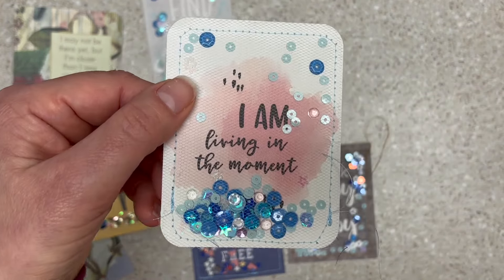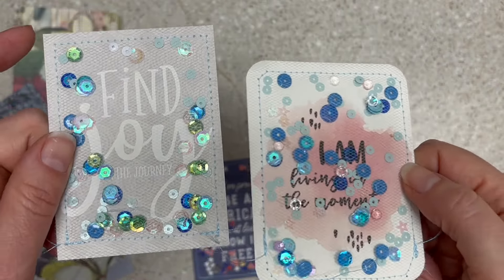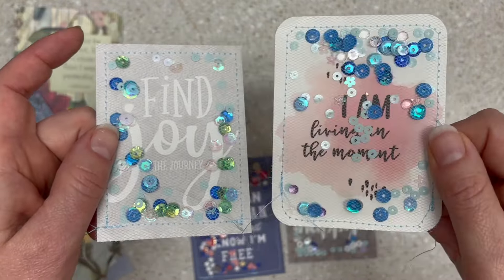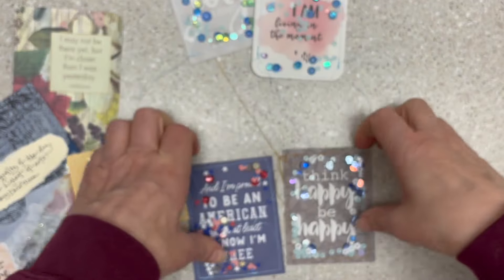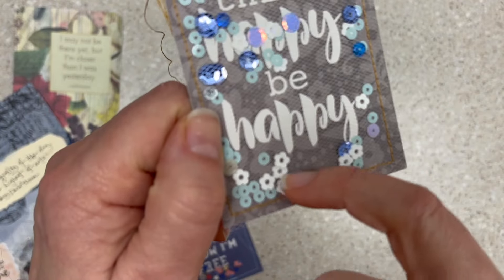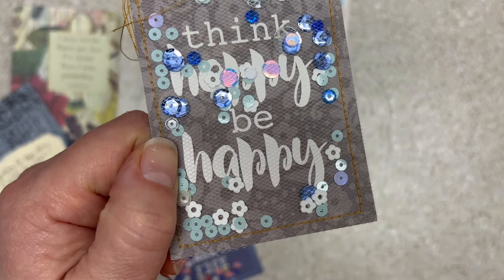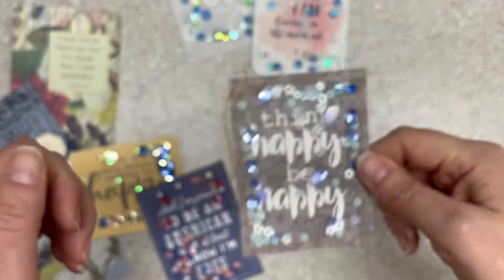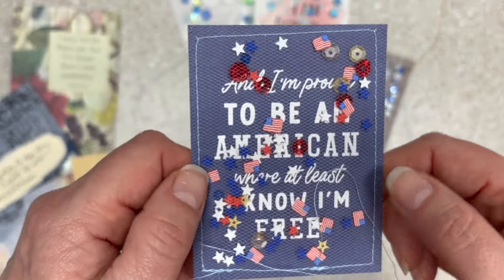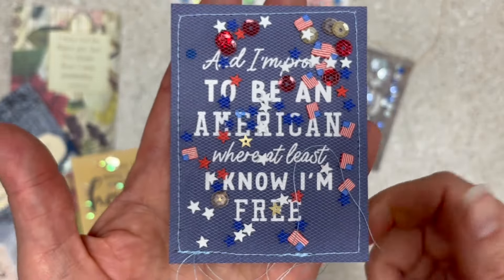You can see I picked 'Find Joy in the Journey' — lots of room here — and 'I'm Living in the Moment.' I picked shaker fillings that went with these collection packs. I literally stole these cut-aparts out of projects I think I need to do, so you should see these shakers on things in the future. Oh, I love this one — it was super gray and plain, 'Think Happy, Be Happy,' and I put flowers in it because there are flowers on the paper behind it. The only trick is the flowers are rubbery so they don't shake really well, so I took a few out.